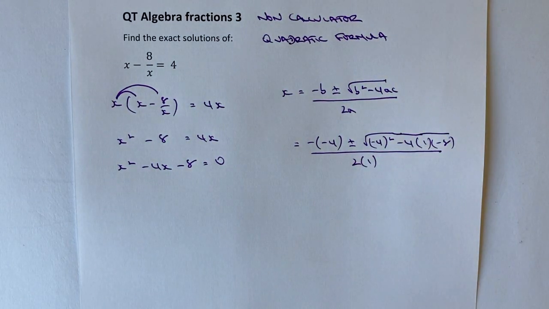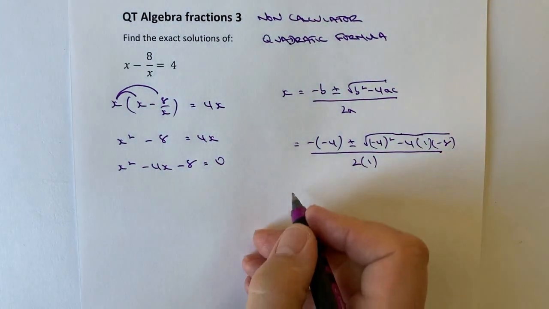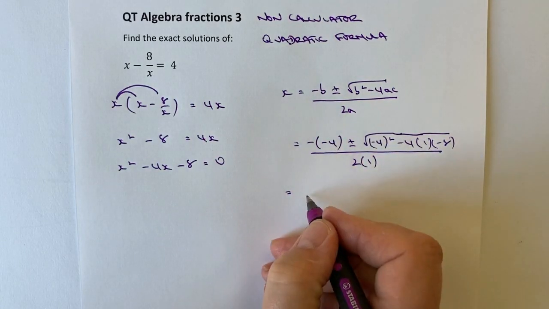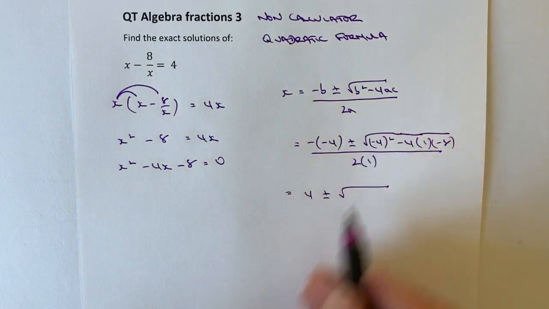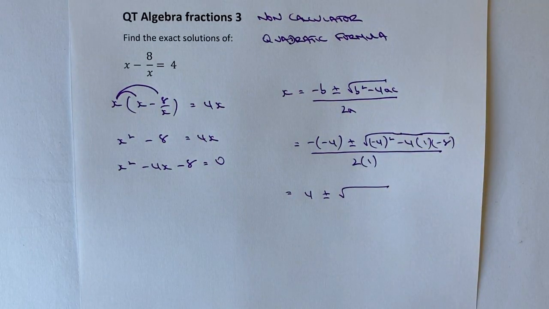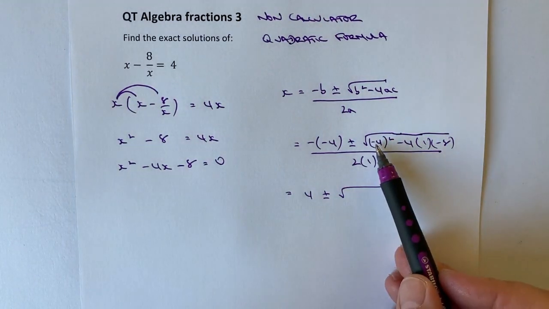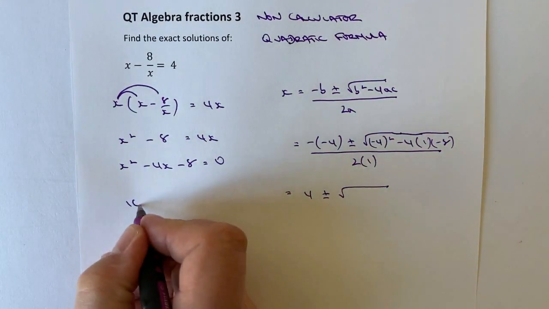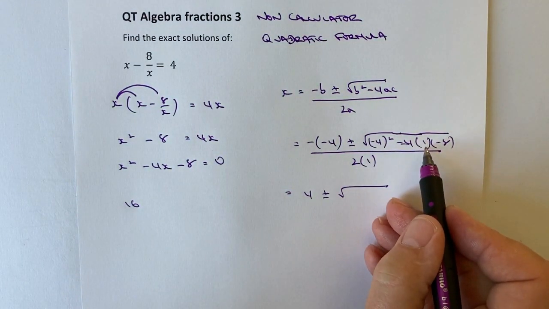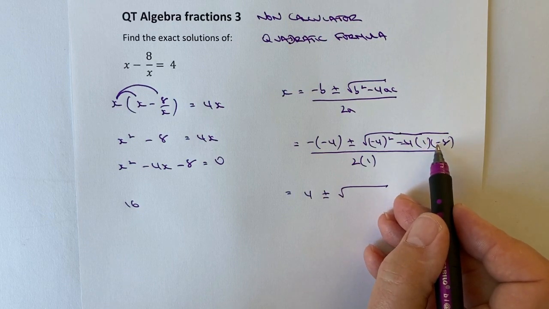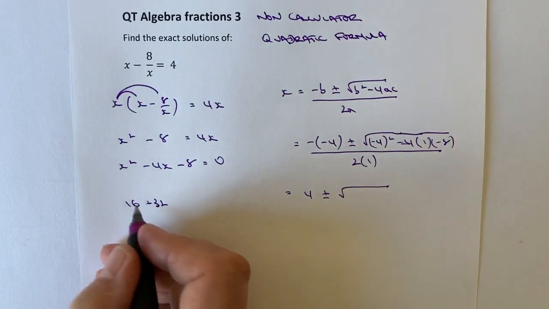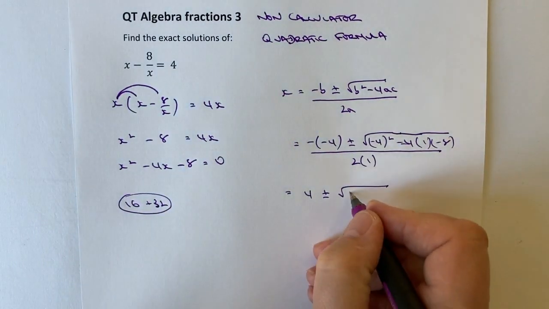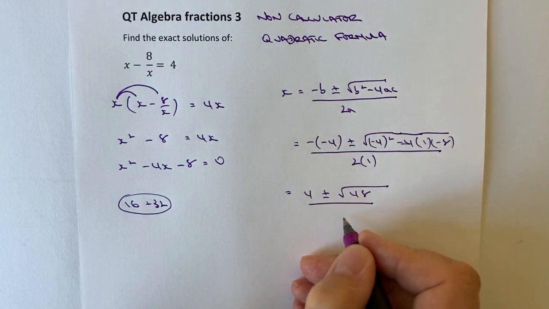So let's just work through that a little bit more. So my first value, I've got minus times minus 4. Well, that's going to be plus 4. And then I've got plus or minus the root. Now this particular area here is called the discriminant. And it's kind of important that you're able to work that out as a positive value. So I've got minus 4 squared is going to be 16. And then I've got minus 4 times 1 is minus 4 times minus 8 is going to be positive 32. So actually the discriminant is going to be 16 plus 32, which is 48. And I'm going to divide that by 2.